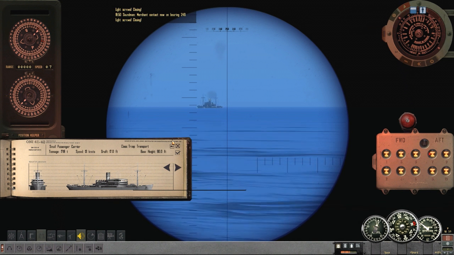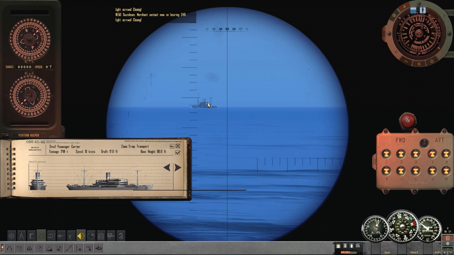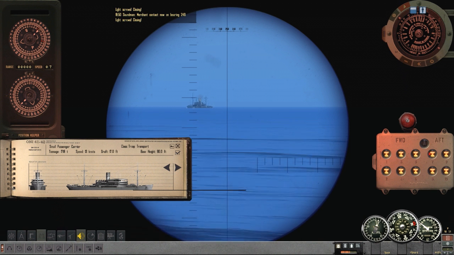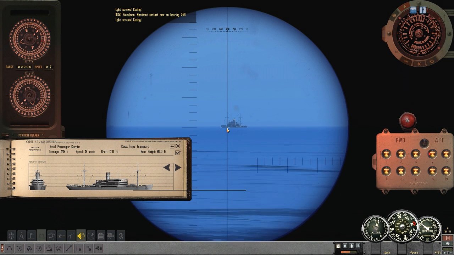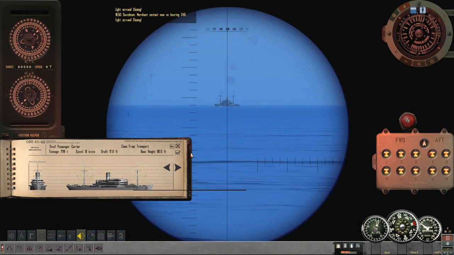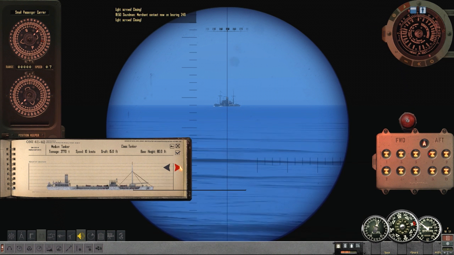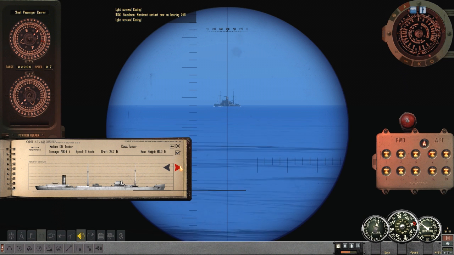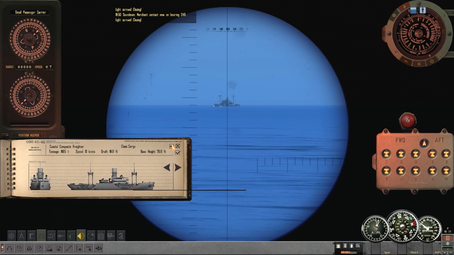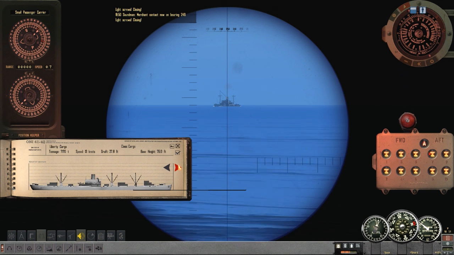Alright, let me check on this. Might be this, a small passenger carrier. Yeah, there are some stripes on that funnel. I'm going to initially say this is this, but we'll refine that. No. No.